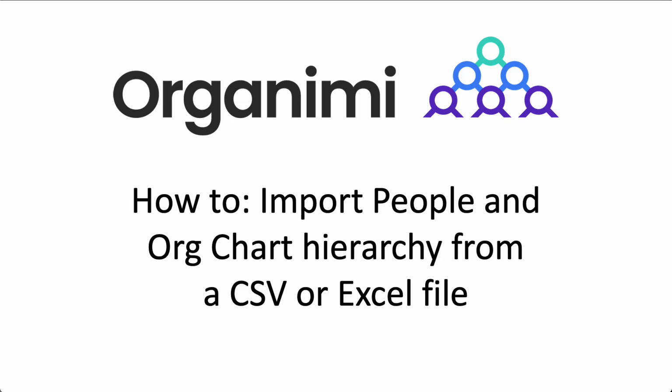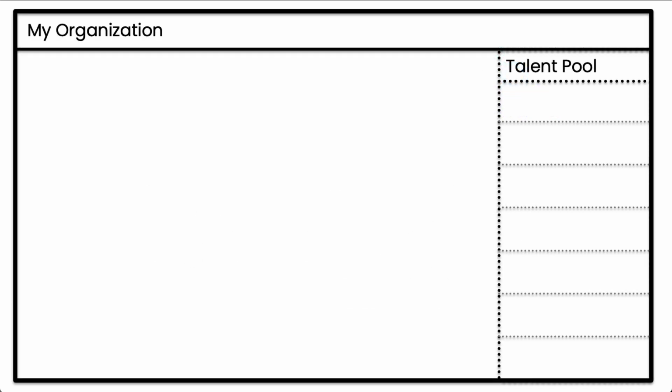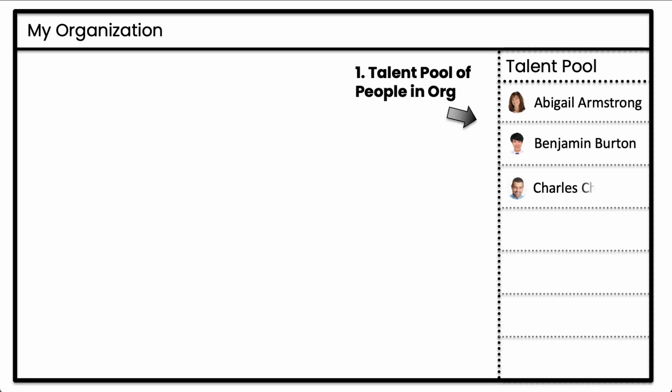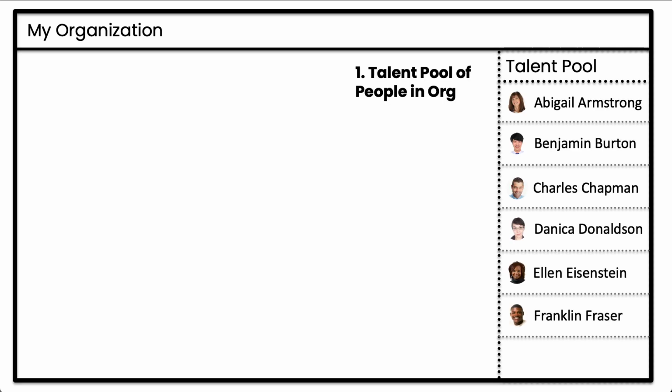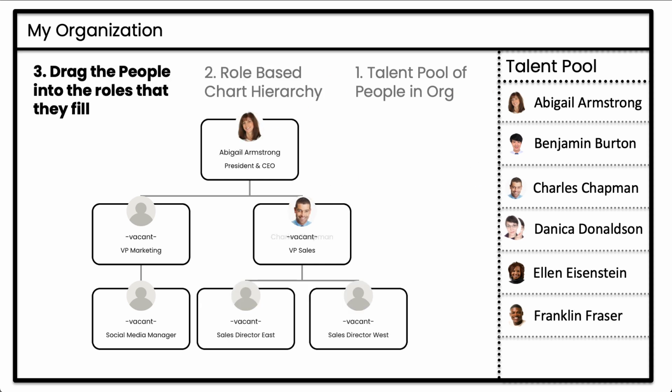In this video, we're going to show you how to import your people and the org chart hierarchy from a CSV file or an Excel file. Remember that Organimi charts are role-based, and when you are building an Organimi chart from scratch, it is a simple three-step process where you add your people to the talent pool, then you create the chart hierarchy of roles or positions, and then drag the people into the role or position that they fill.